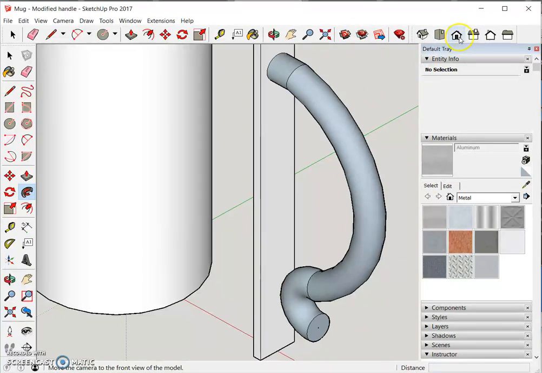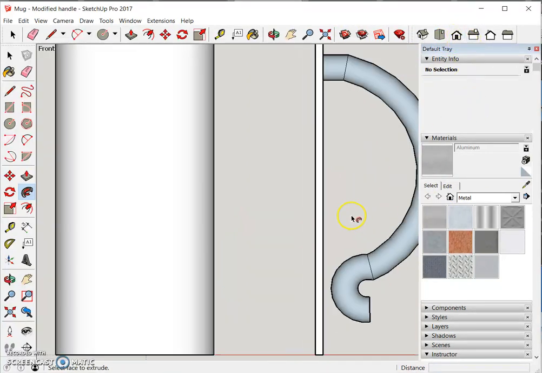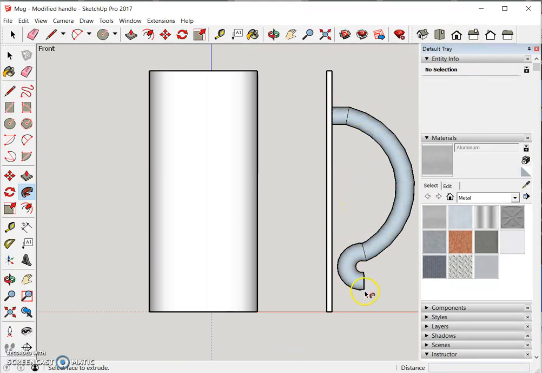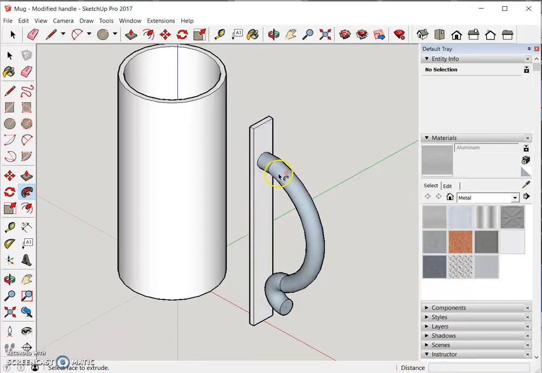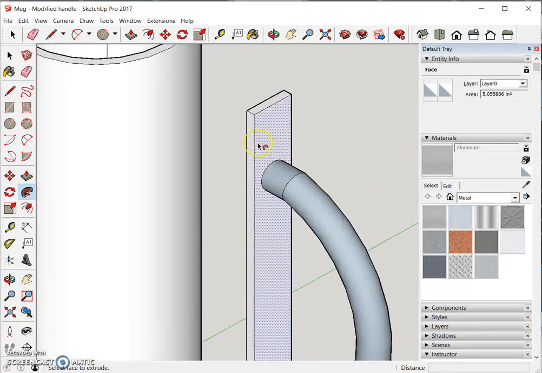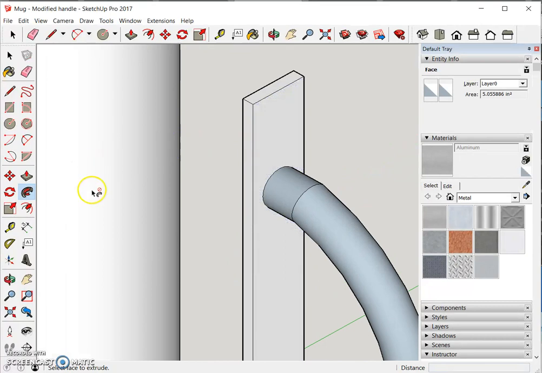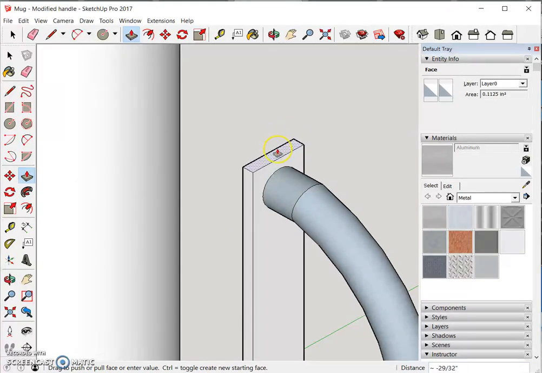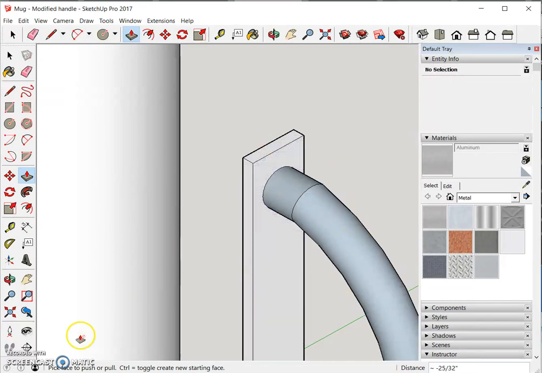I'll look at it from the front side. And you can see there that we've got a little fancier curve on that, which some folks might like, which is pretty neat. Now, one of the other things I'd like to try on this is to kind of clean up this boss a little bit, because that is awfully long on here. So what I can do at this point is just press pull or push pull and bring that top down something more like, oh, something like that.